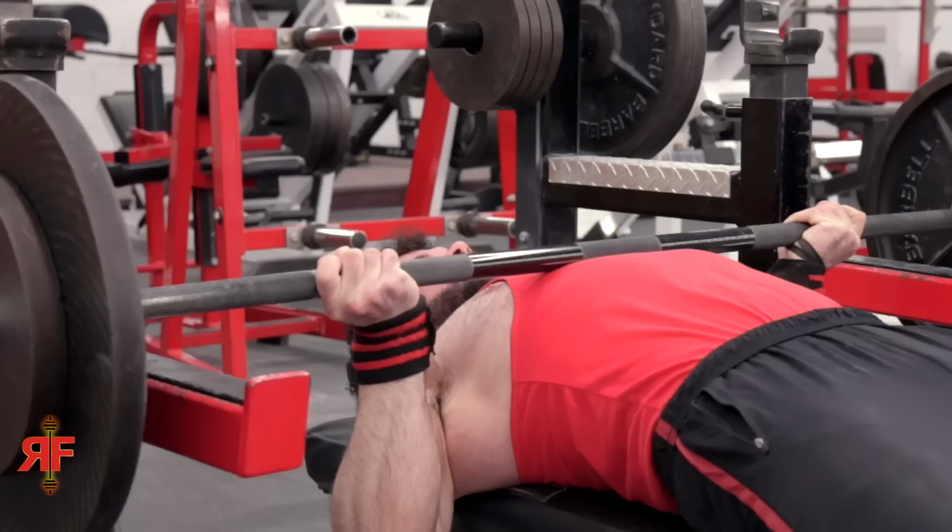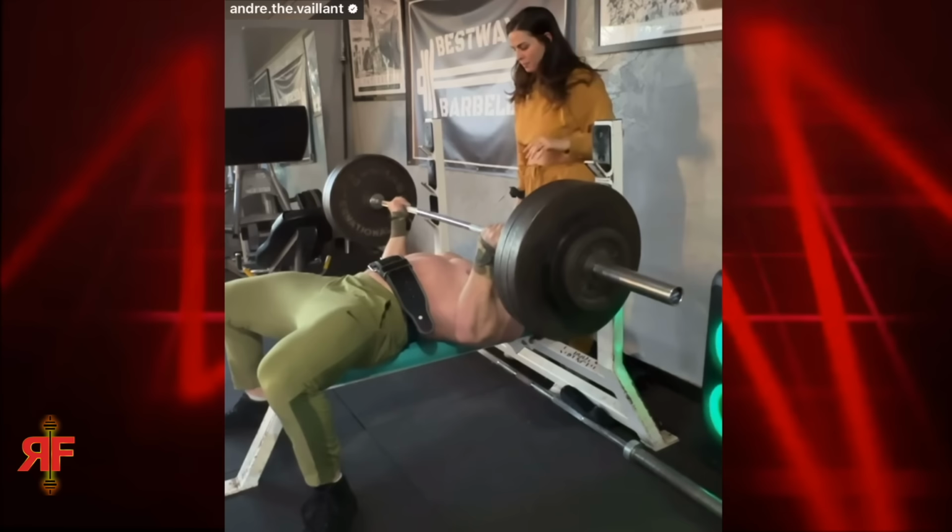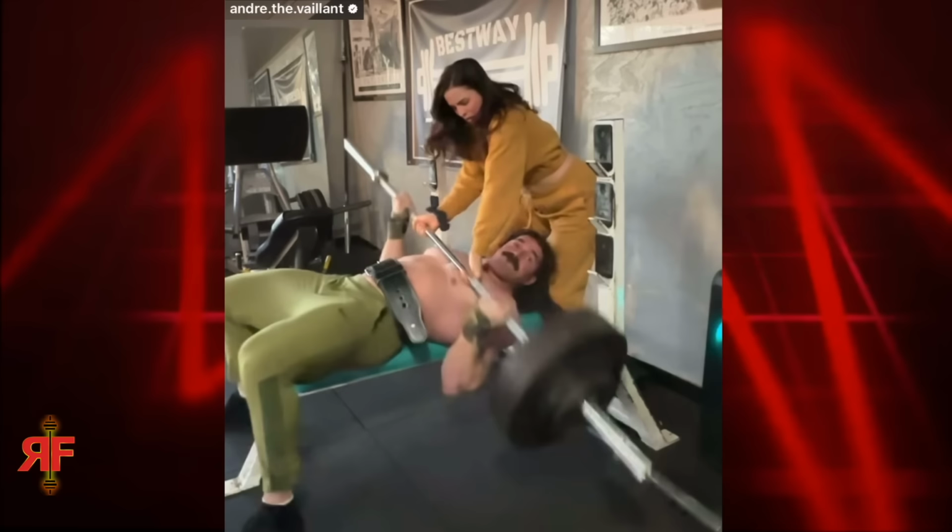And the reverse grip for a lot of guys is simply uncomfortable to hold, unless you have grizzly bear paw hands. And it's very easy for the bar to roll on you. So I will say, if you do not have safety arms or at the bare minimum a spotter, which is no guarantee today, do not do this exercise with a barbell. I don't care how giddy you are, or how much pre-workout you took, or how many girls are nearby, you drop a reverse grip bench press on your throat, I'll see you at your funeral, man.